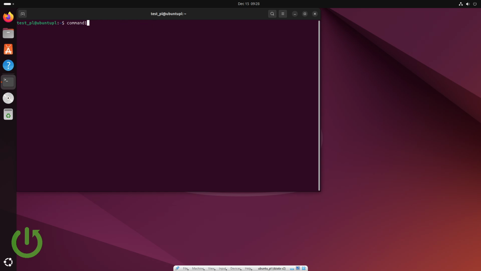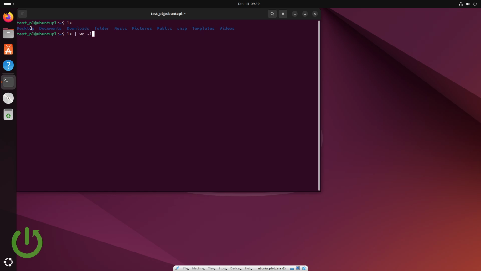Maybe that might be hard to understand at the beginning, but I will show you that right now. So for example, we have the ls command. The ls command displays the folders, files and other things from the directory that we are in. And if we use the ls command, use the pipe, and for example use the wc command with -l, that basically means wc -l. I recorded a video about this command, but basically it is used to count lines.